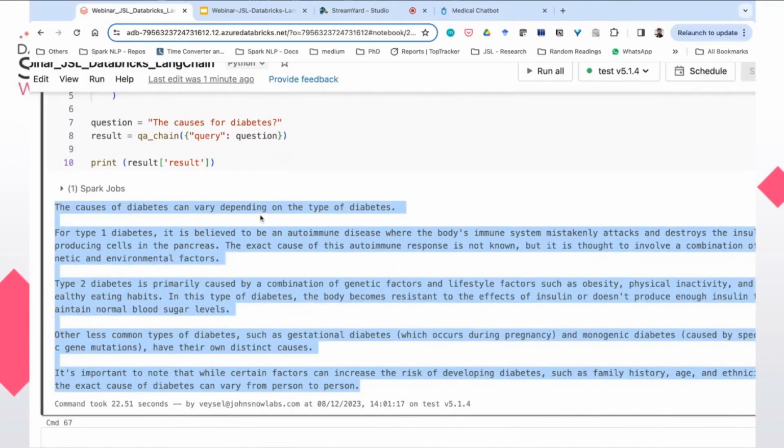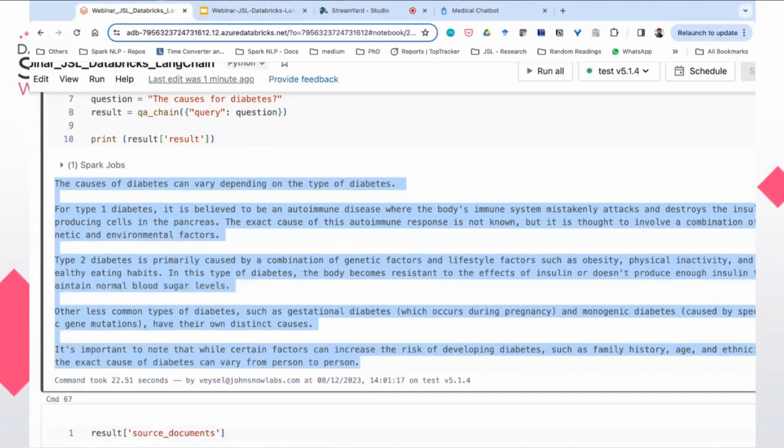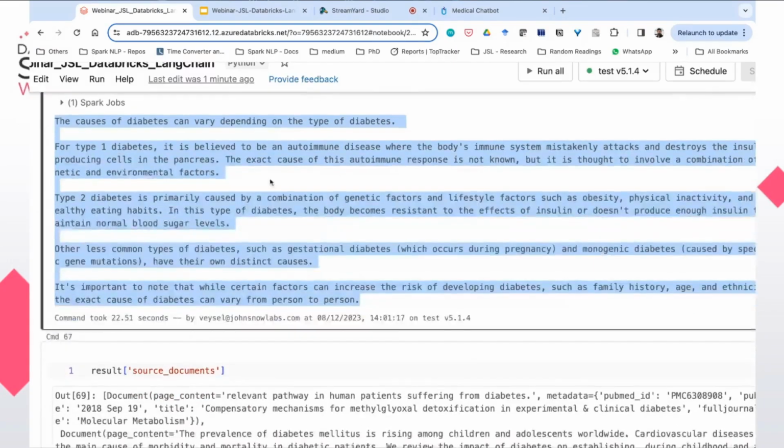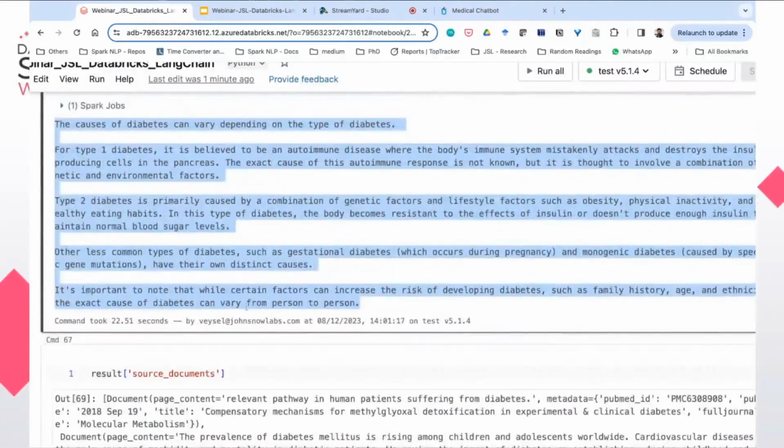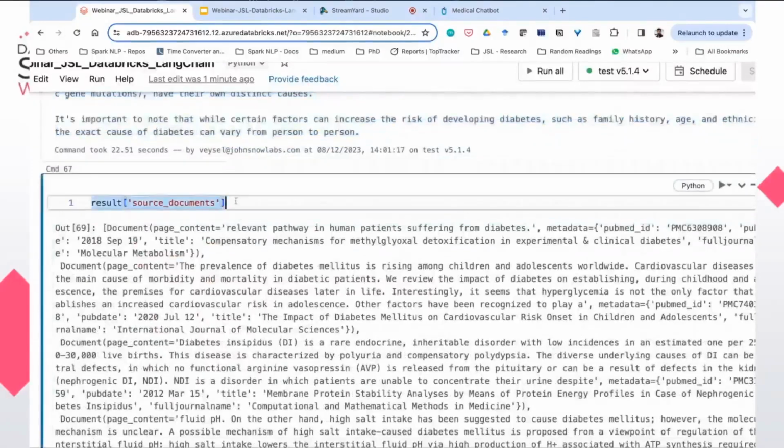Maybe none of them is used. We may never know, right? That's why there are some RAG evaluation libraries and methods, which could be another topic for another webinar, maybe.